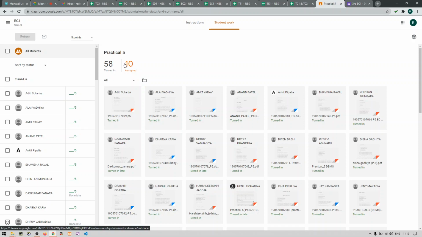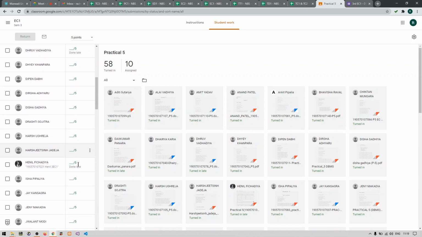So those who are remaining to upload practical number 5 are requested to upload it by this Saturday, because this practical 5 contains 5 marks. So 15 plus 5, that is equal to 20 marks of internal. If you are not able to upload this practical 5 by this Saturday, then I will put 0. You can see here already 5 marks is displayed here.